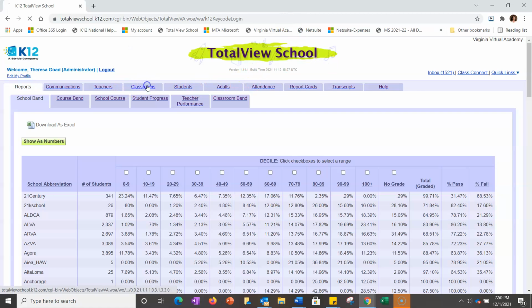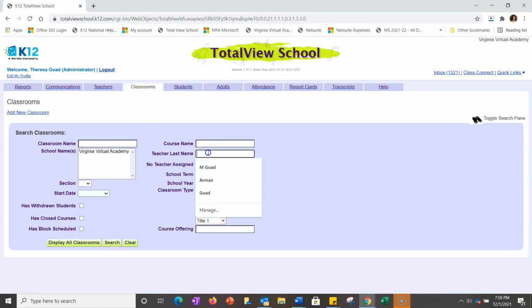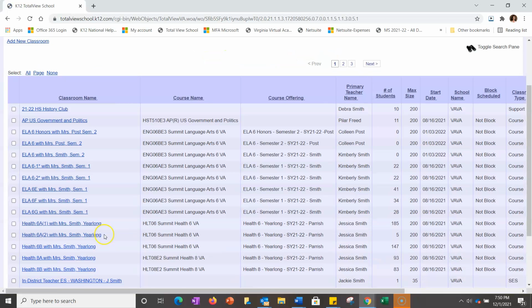I just searched classrooms, put Smith in. So I had the master schedule up. I looked here. She's got 3 proficient classrooms, 6E, 6F, and 6G. I checked to make sure which one fit best with this student's schedule. And then I just copied it right from here. I can't remember which one it was, it was 6G.